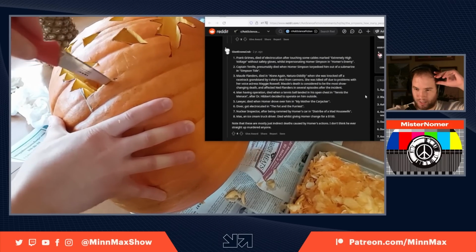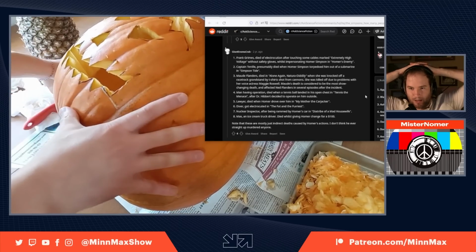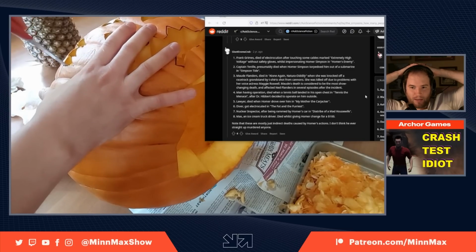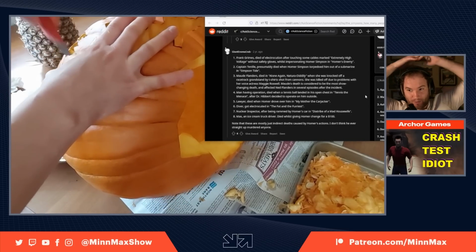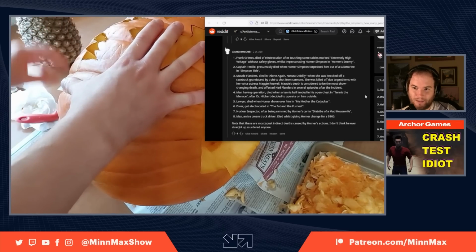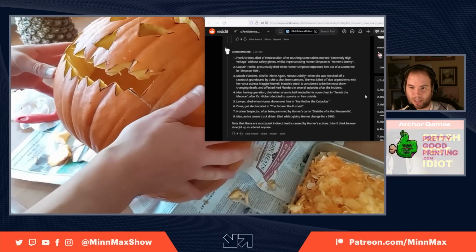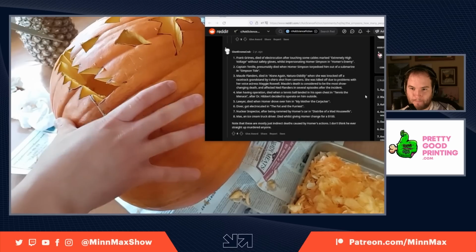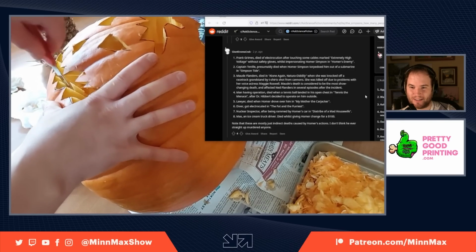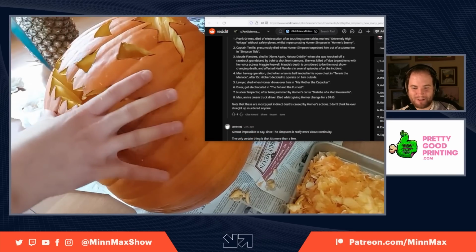So we got a list of Homer's kills here. Frank Grimes died of electrocution after touching some cables marked extremely high voltage without safety gloves while impersonating Homer Simpson and Homer's enemy. It's a funny thing to do. Captain Tennille presumably died when Homer Simpson torpedoed him out of a submarine in Simpson Tide. Presumed dead. They've called off the search. The Ask Science Fiction Reddit here seems to agree that he's responsible for Maud's death. Okay, good. Man having operation died when a tennis ball landed in his open chest in Tennis the Menace after Dr. Hibbert decided to operate on him outside. Okay, both culpable.